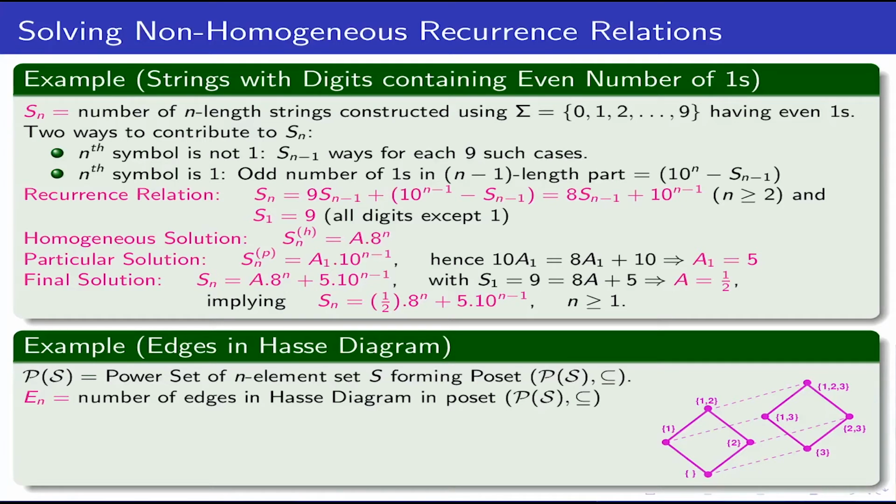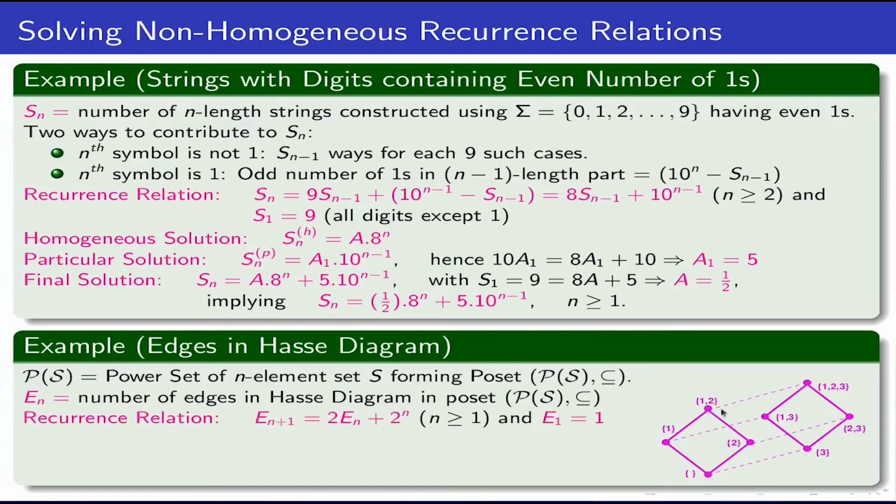So I need to find out in the Hasse diagram, since we have directed edges there from nodes, how many such edges are possible in the Hasse diagram? So this is a very interesting formulation. See, let's say for a 3 element set S, there will be 8 elements in the power set. So how is this power set Hasse diagram constructed? So suppose you have this fragment of the power set and this fragment of the power set. So from each of the nodes, you will just connect to one other node if you fragment it this way.